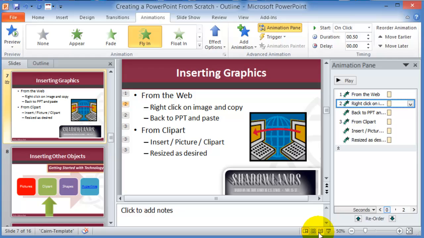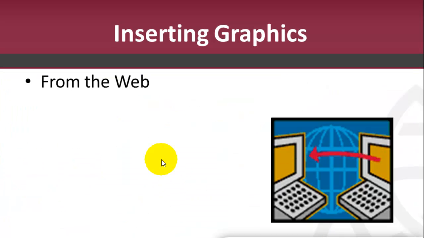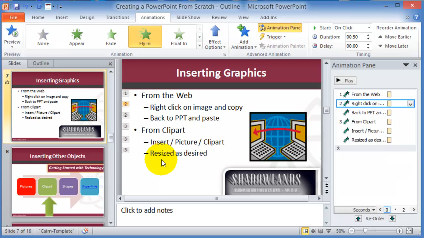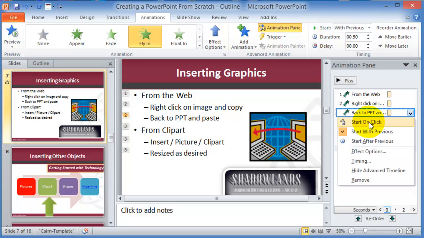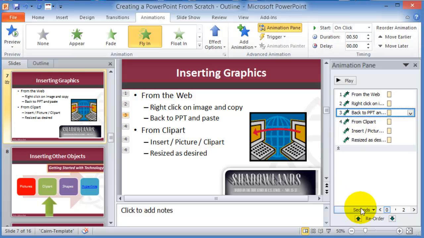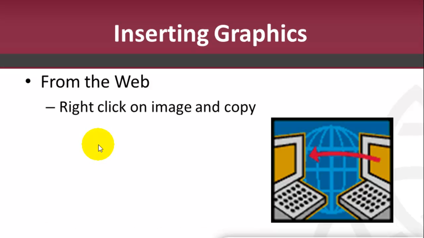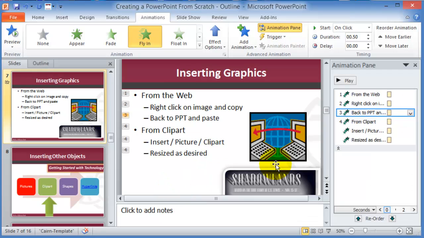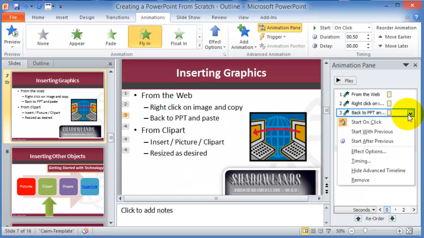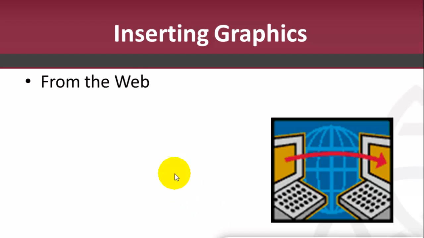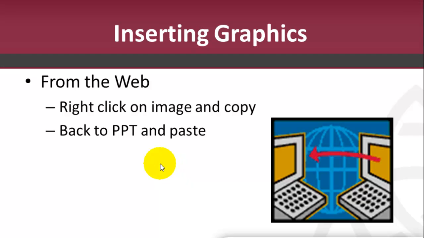So now notice if I present this, click one, click two. It didn't take effect. And then this one, let's say on its own, click number three. Let's try this again. Click one, click two, click three. The reason why this third one came up earlier together with number two was because it was set to start with the previous. So if I present it again, click one, click two, and three together.